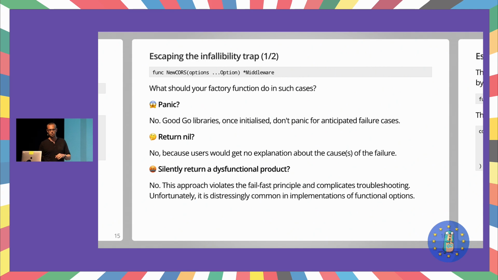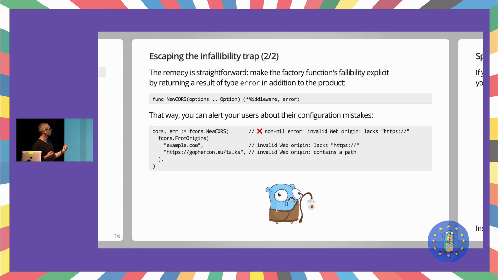They don't validate enough. So in Go, if you've been doing Go for a while, the remedy is simple. Just return an additional result of type error. And then you can inform your users about what went wrong, right? We can actually do better here. Notice that the error message only mentions the first issue.